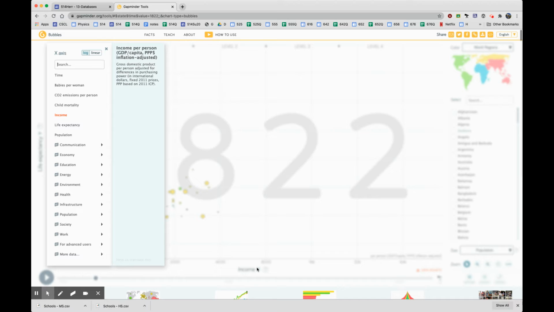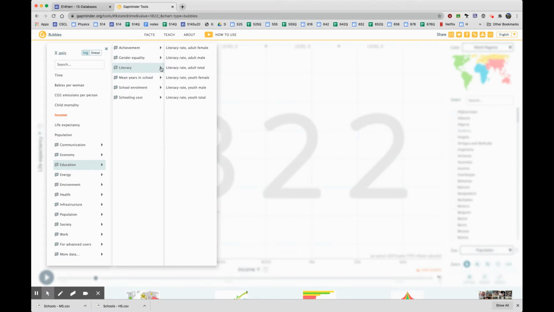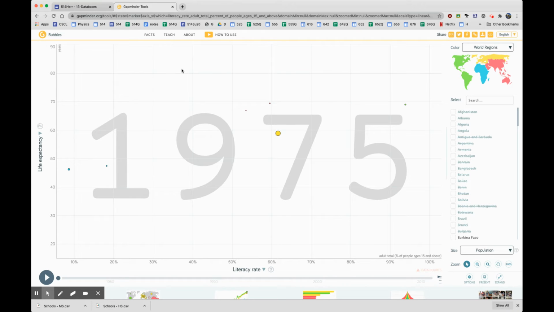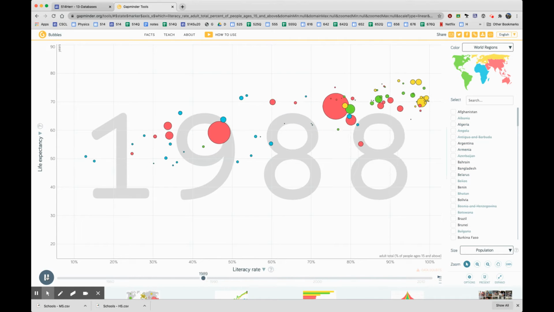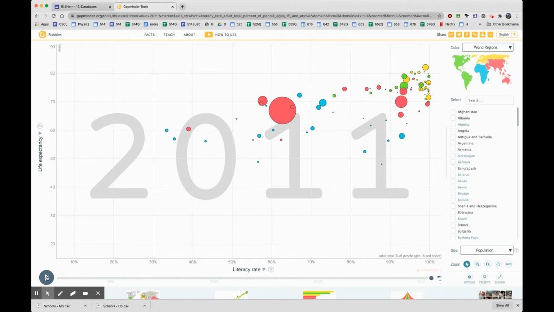So if I want to look at life expectancy, maybe versus education. So I click at education and say maybe education is a better predictor. So I say literacy. And I want to say the literacy rate here, total. Okay, so I can look at the total adult literacy rate. So now when you look at the data, you notice we have many fewer points because the data starts at 1975 because this data has not been collected. So if you look at this, we see a similar trend. We see life expectancy increasing with literacy, but we have very little data. And the reason that dots appear is because after 1975, apparently countries start to report that as a vital document.